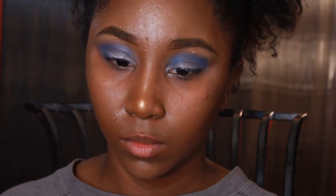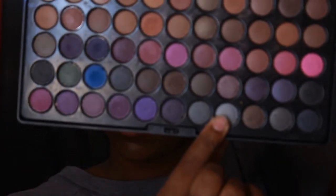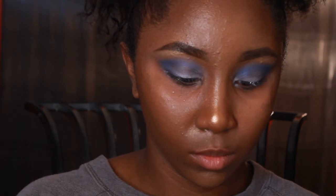The next step is to use the light gray color in the BHCosmetics palette. You'll use that color and mix it with a bit of the white eyeshadow base just to brighten it up a bit, and then you're going to place it on the lid with the Real Techniques base shadow brush.